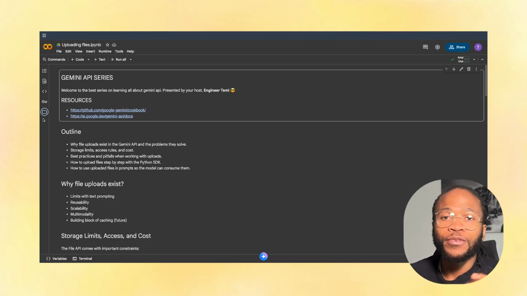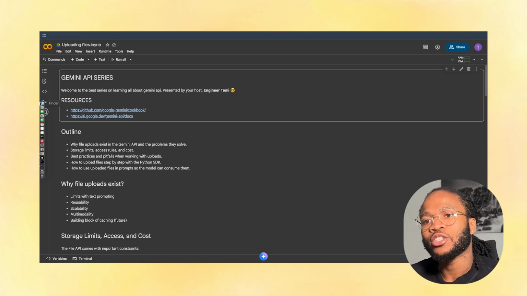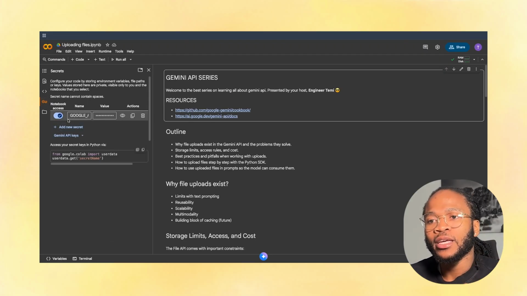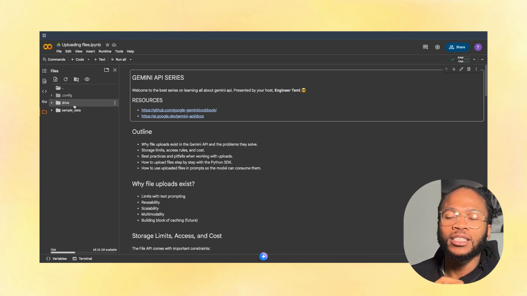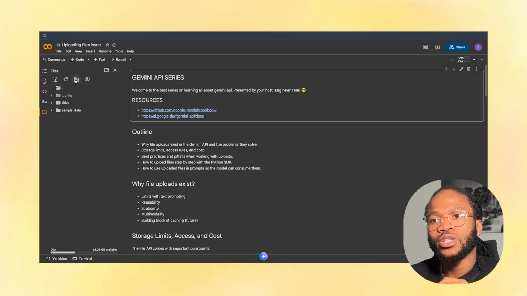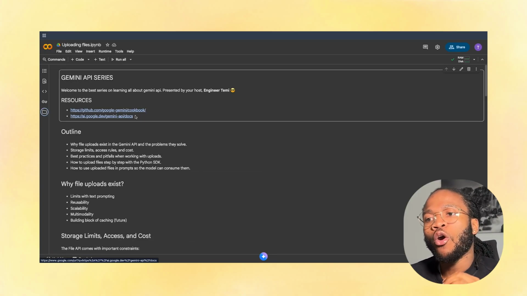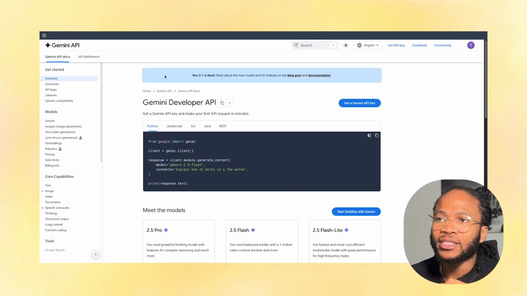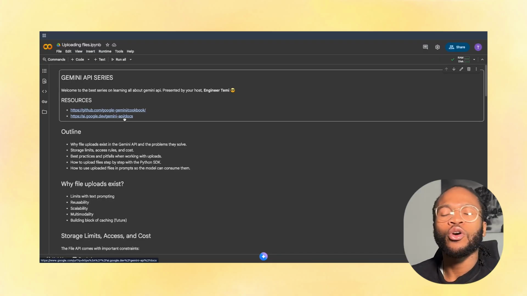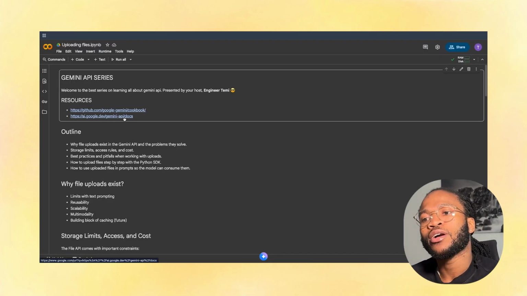As usual, if you've been following this tutorial, you know we need access to Gemini's API key, and you can provision one directly from the notebook. All you need to do is enable this, and also you will need drive access if you are working with the resources I've provided in this series. All you need to do is mount the drive access. And as usual, all the resources this series is based on come from the Gemini documentation that can be found in this link, and also the Gemini cookbook, which is a collection of other techniques that other developers are using to interact with Gemini.